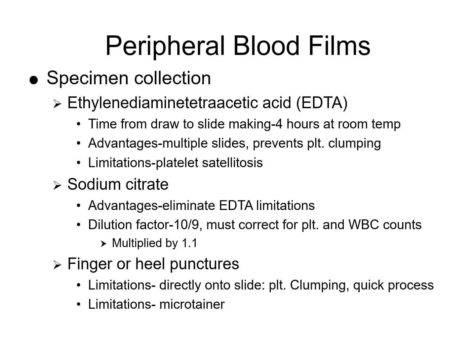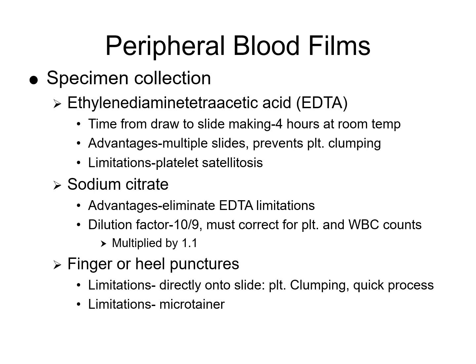Some advantages of using EDTA include the ability to prepare multiple slides from one specimen and its effectiveness in preventing platelet clumping, which can interfere with the platelet count. However, there is a notable limitation in platelet satellitism, where platelets can adhere to white blood cells in some patients, which could potentially cause inaccurate counts.